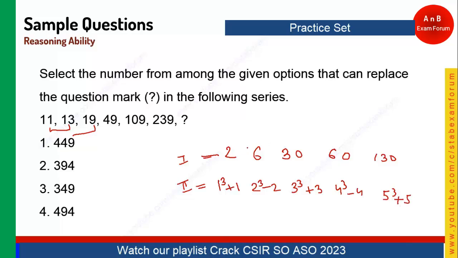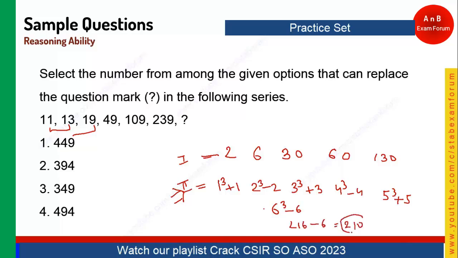So students, what can you observe in this type of question? These are somewhat related to cubes. 125, 64, 27, they are all closely related to the cube. So with this you can go for this type of second part. Let's move forward. Next should be 6 cube minus 6. What is 6 cube? 6 cube is 216, minus 6 we get 210.